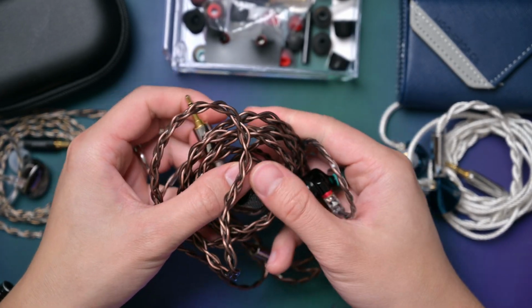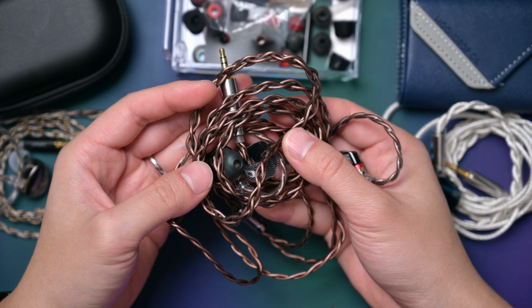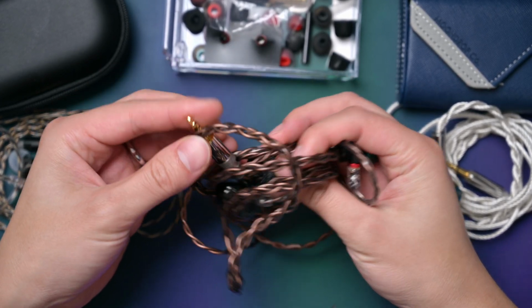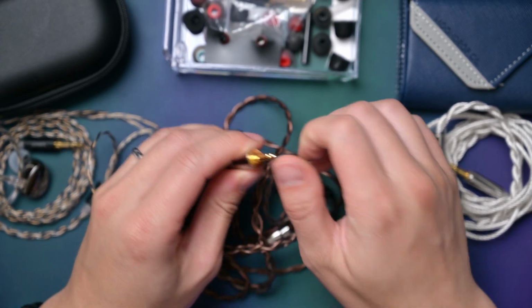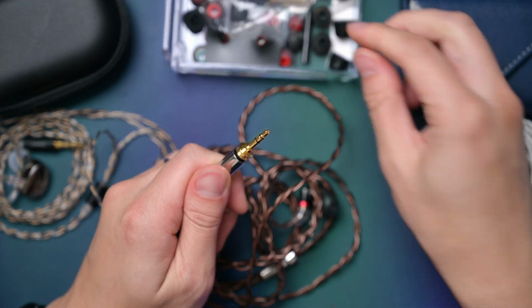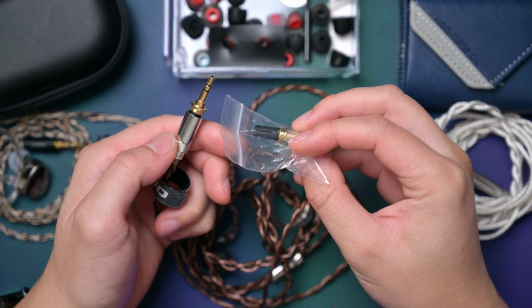It comes with a swappable cable. This cable can be used as a balanced cable or a 3.5 millimeter, which is pretty cool, honestly. You can just turn it, take off the tip, pull it out, and then insert the other tip. So we have a balanced tip that you can just stick in there.